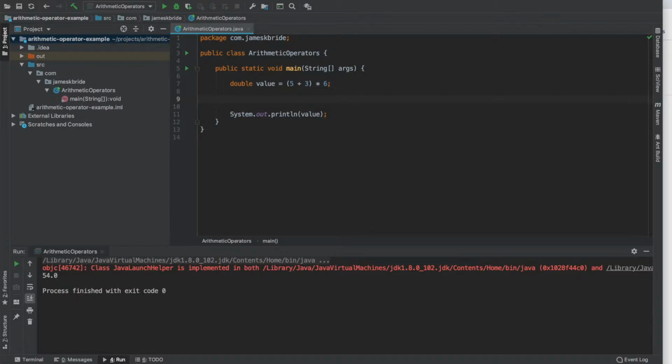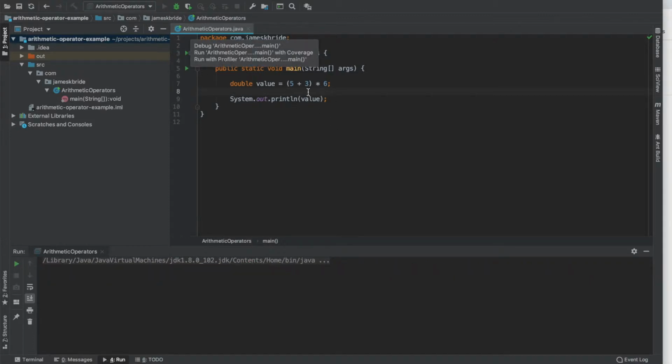If I want to take the value that I've got, increase it by some value, and then just reassign it back to what I'm using, I could actually say value plus equals 5. Let's go ahead and run it real quickly just so you can see the output of that operation.